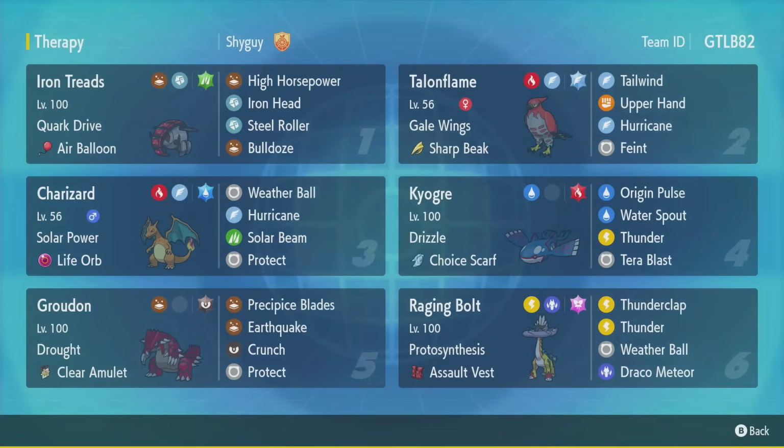Iron Treads here, good against Miraidon. Cork Drive will boost its speed, making it quite fast. Steel Roller can remove opposing terrains. Bulldoze can get some speed control. This Groudon is actually faster than Shadow Rider if you get the speed control from Bulldoze, which is nice. But the main speed control here is Talonflame.